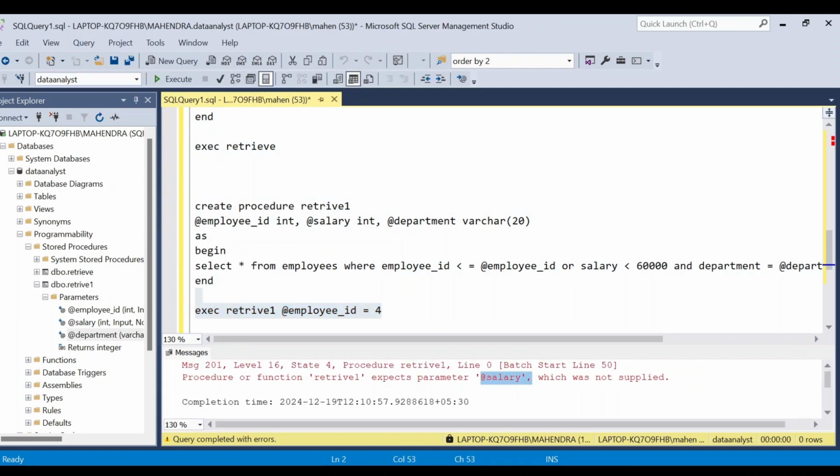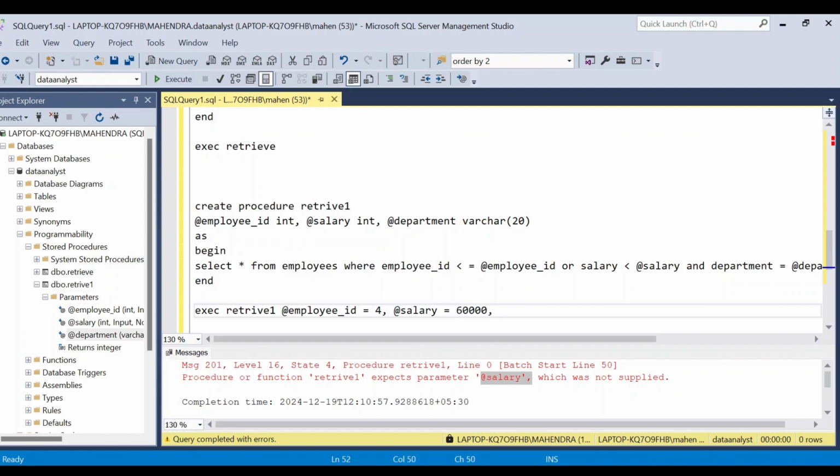So we initialized 3 parameters here, but we are passing only one value, right? So we need to ensure that we pass all parameter values. I'm just using salary equals here whatever the value that we are trying to do. So here salary I've passed directly, right? So in place of 60, I'm just mentioning this one, that is salary. Otherwise, we'll be getting a constant, right? So here I'm just passing the value of 60,000 here.